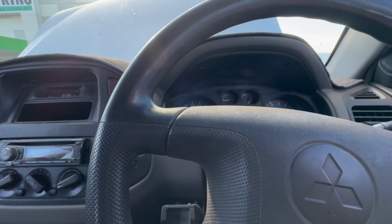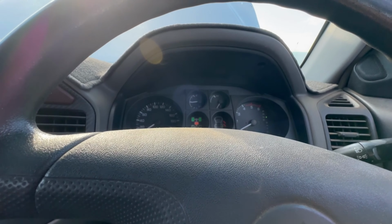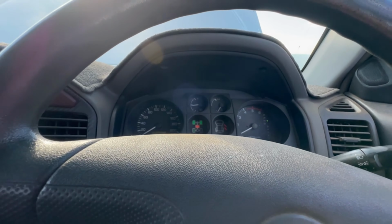Is she going full high? She is. She's in full high. We got three-wheel drive. The center diff's on. Are you sure your light just isn't working? Could be that.